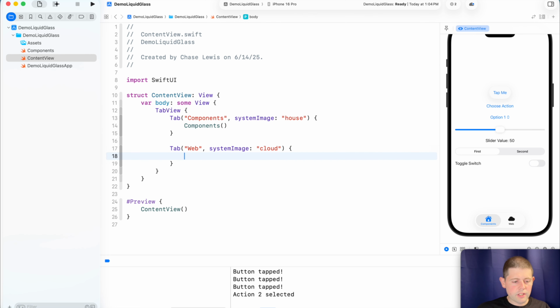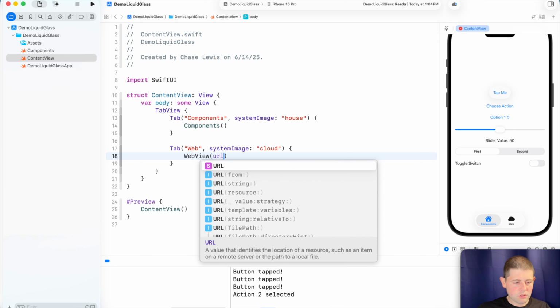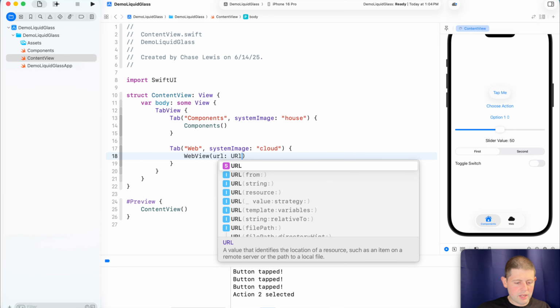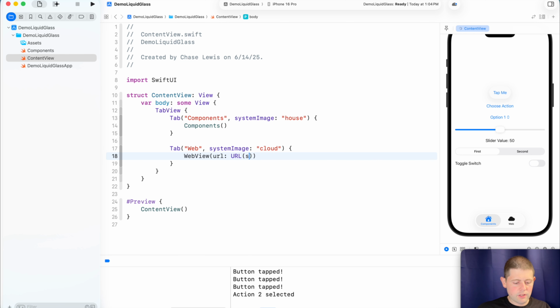So there's a new component, and you've probably already heard about this one too, called web view. This web view component takes a URL, and so we will pass in a URL that is from a string, and our string will be https://jpmtech.io.